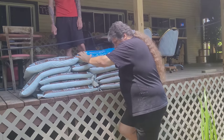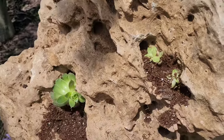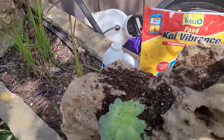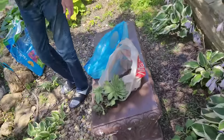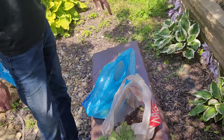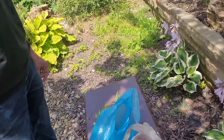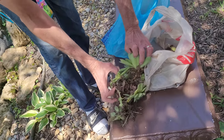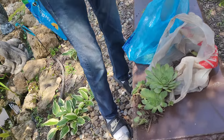I think so. Okay, this is what Reaper's been doing. He's been taking these little things and planting them into the rocks all over the place. They're called chicks and hens. Watch, don't step on the pricker bush. You got more here? I put a little one over there. We want them basically across here all the way over to the eagle. There's not enough hole to... You can put at least one in there. And then on top right there is a big hole. These just roots, put them where you can. You see where the roots do? They spread. They're spreaders. Those might do all right.